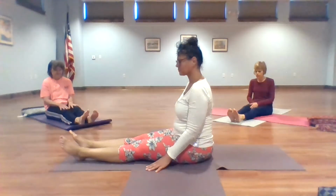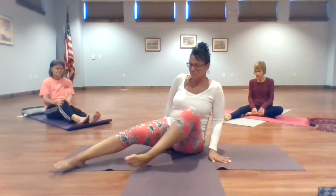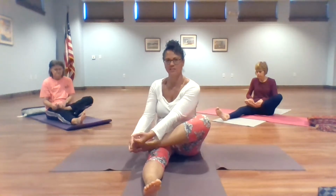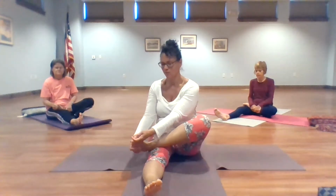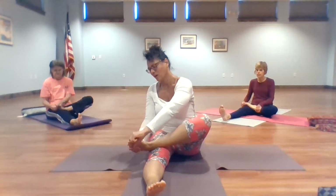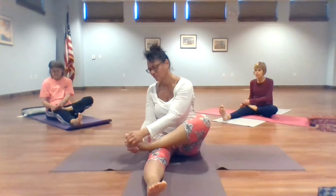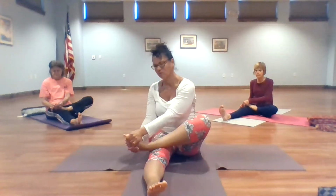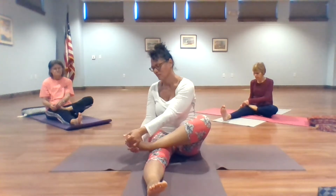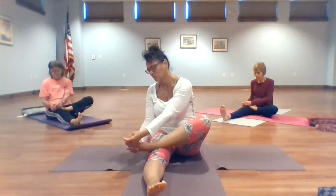Stir up that fluid. Draw one foot in, keeping the knee relaxed. And just take one foot in hand. You can set it up on the leg if that's available to you. Use any cushions or blankets to make it more comfortable, and just massage one toe at a time. The big toe. You don't have to pull or jerk on it. Just feel the awareness, release tension.